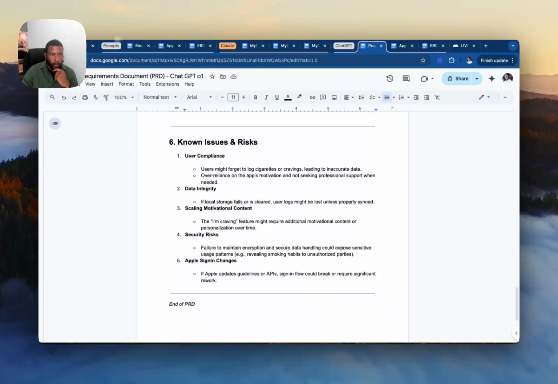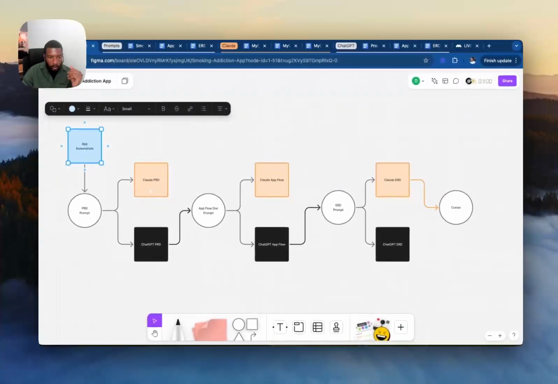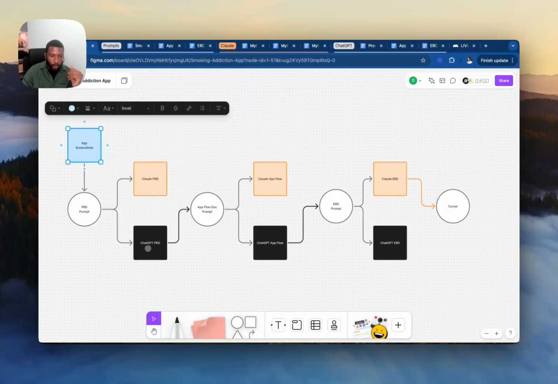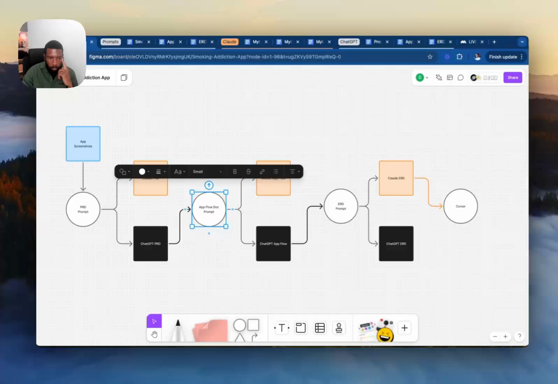So taking it back to our original diagram, I went ahead and gave the ChatGPT PRD like a 4.5 out of 5 for what I was looking for. So in this case, I chose to move forward with the ChatGPT response, and I'm going to feed that into the AppFlow document prompt.